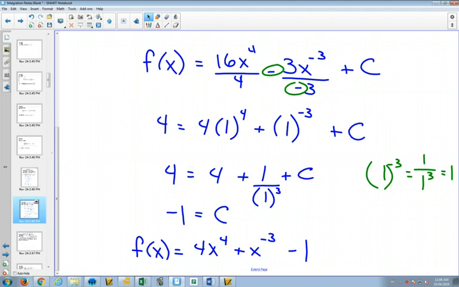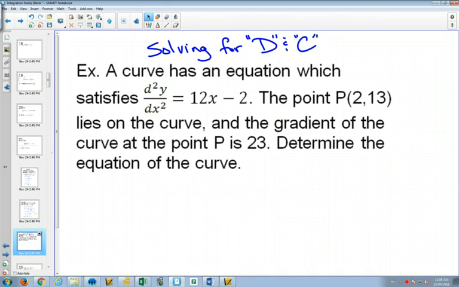So this next one's going to have enough information for you to work backwards once and solve for c, and then work backwards again and solve for d. Ready? So I'm going to get you to try this one to start it on your own. We'll go over it in a bit. But try to see, right, we're starting with our second derivative, working backwards once will get us to our first derivative. And there's enough information there for you to plug in a point to solve for c, and then you work backwards again, and we'll solve for d.